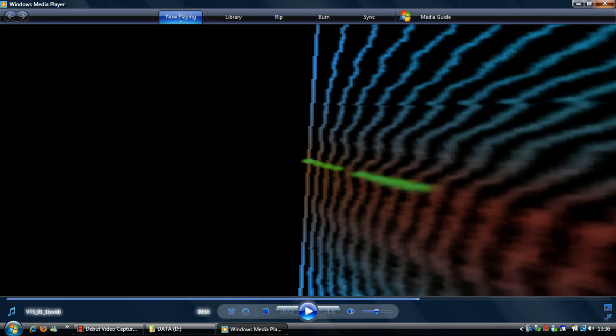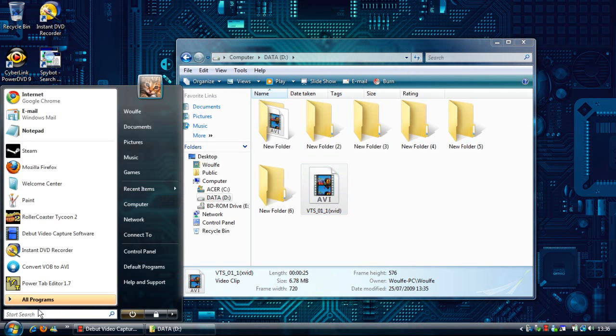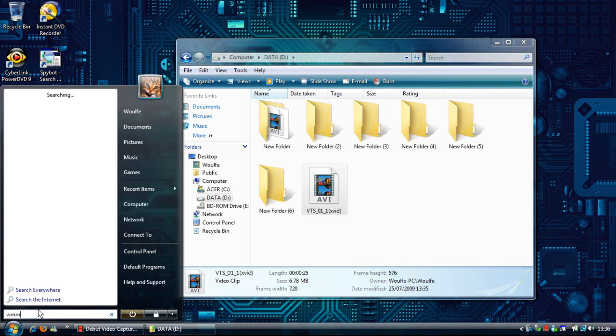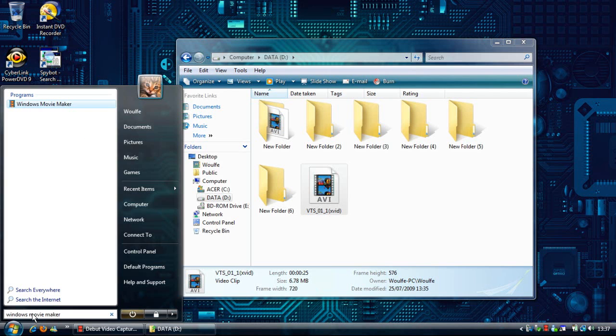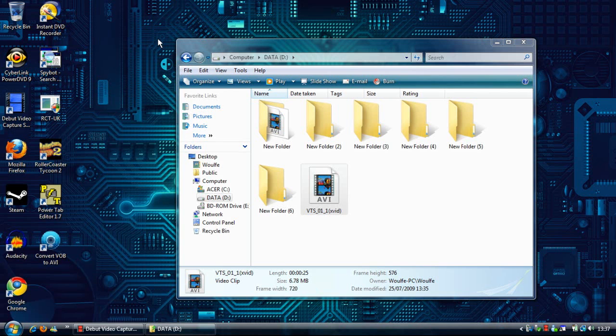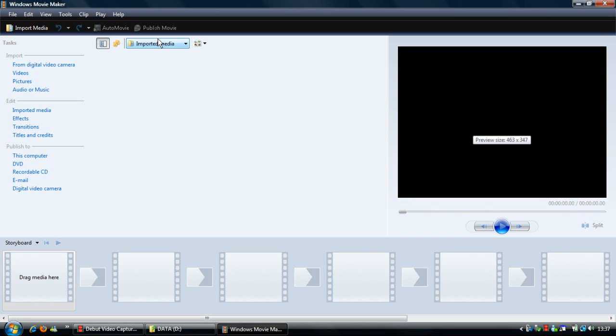But if you're using Sony Vegas, or let me see if I have Windows Movie Maker. Right. This is a better example because I don't have the Xvid codec installed, so that's why it's not coming up properly on there.